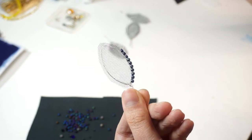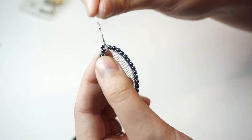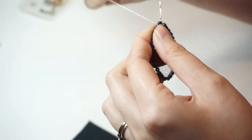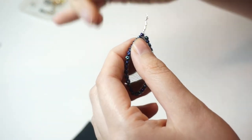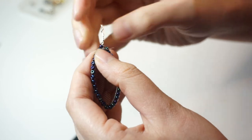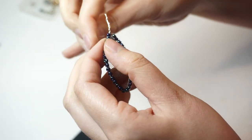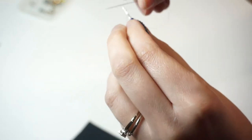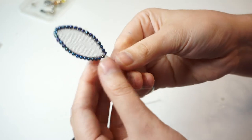When I went around the entire wing, it's time to secure the thread again. So I'm finding a little spot where I create the knot again. I'm going around the wire, then leaving a little loop on the side, going through that loop and tightening it, and doing that a few more times. Then I'm just cutting out the excess of the thread, and here's how the wings look.